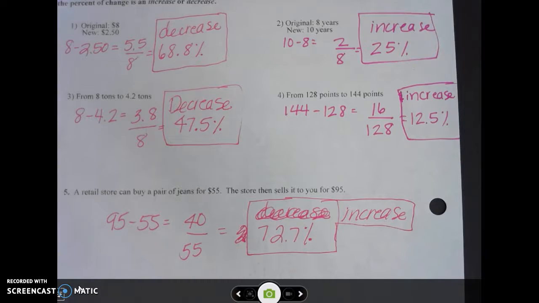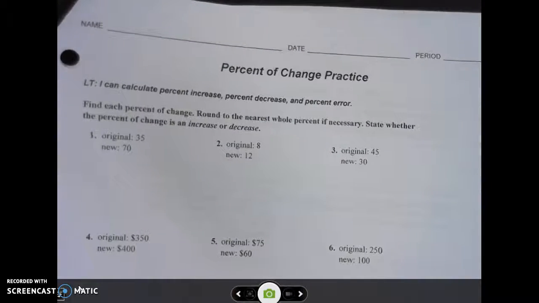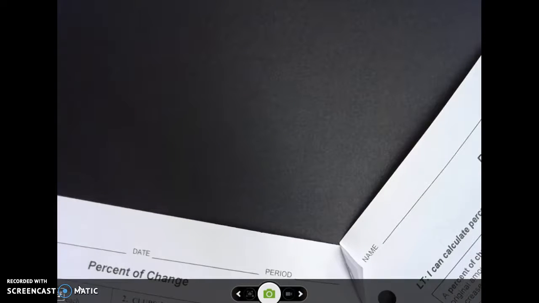And so if you missed any of those, you need to pause it. You need to really look at where you're going wrong. Okay? All right, if you got all those right, then you're ready to move on to the practice. So if you look at the next page, here's your practice. You've got 1 through 12 on the front, and you have some word problems on the back, 1 through 8. And so those are all percent of change. You're going to take your amount of increase or decrease and divide by the original amount, and that gives you your percent of increase or decrease.